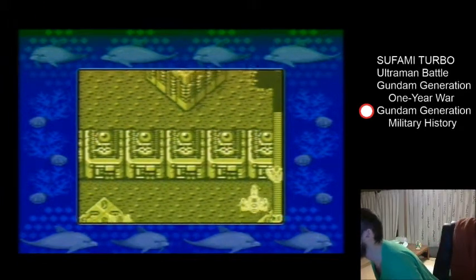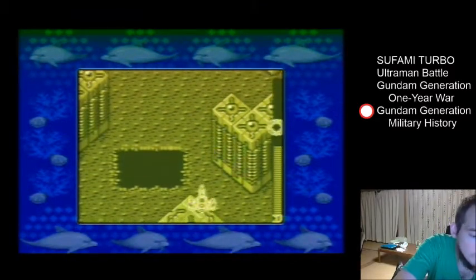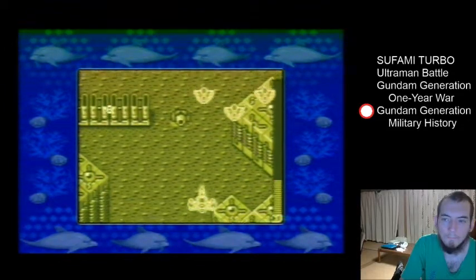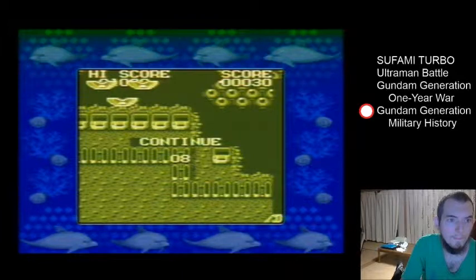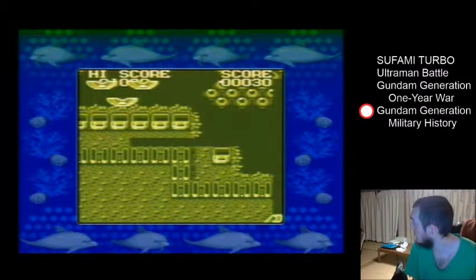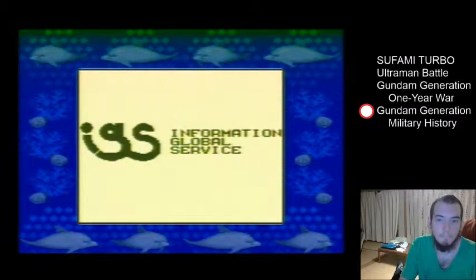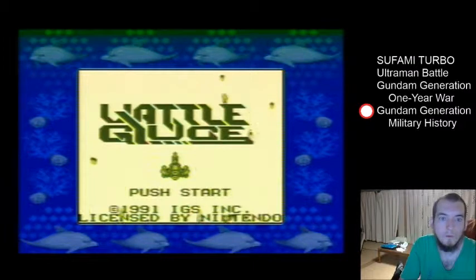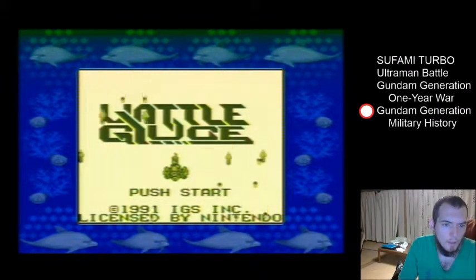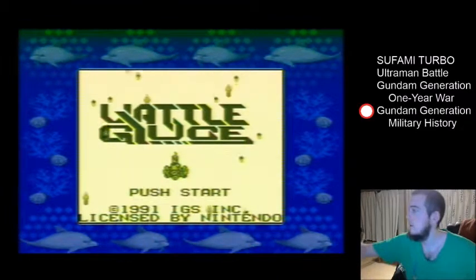The code is DMG VGA. That suggests the first letter is V. I don't think there's a Game Boy game database indexed by code. This game is called Vattle — V-A-T-T-L-E — Juice, G-I-U-C-E. Vattlejuice — V-A-T-L-E-U-C-E — probably supposed to mean Battlejuice. All results are the Japanese Game Boy game, so I don't think this is based on a franchise or anything. Alright, next game — let's stop spinning.